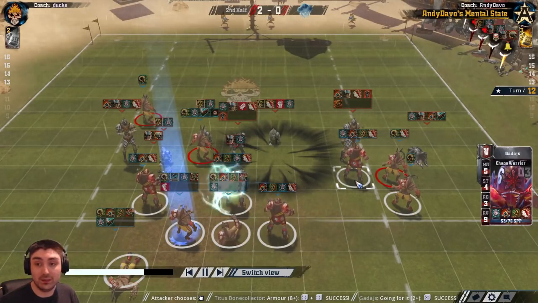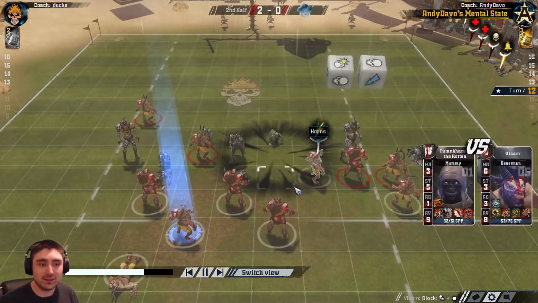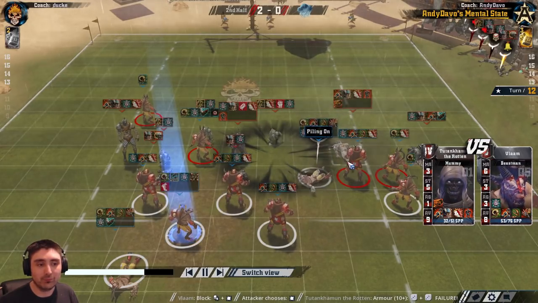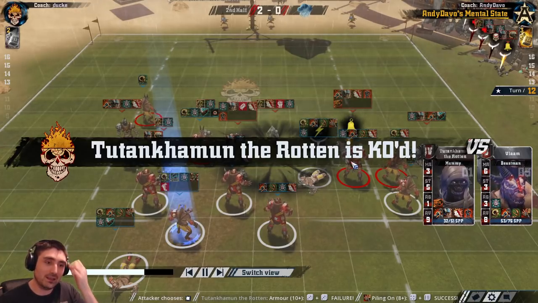Taking a go for it, which I don't need to take, and taking the square that I need to get in. So unless this is a straight up removal, I can't get through. Luckily we get the pale, but we don't get a removal, apart from on the piling on, which is a KO. But that's no good to us because that doesn't let us get into scoring range.